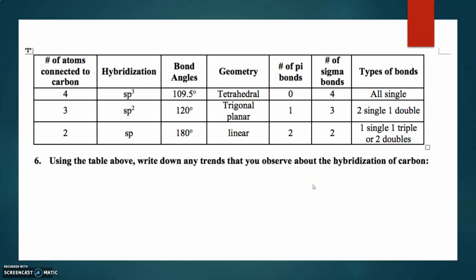And then finally, there's hybridization. It's kind of a nice little summary. Found this on the web. I don't know what number 6 here is, but you have sp3. If you have 4 atoms connected to the carbon, 109.5. Single sigma bonds, remember, are those single bonds. They're all single. You have 3 connected to the central carbon, no unshared pairs of electrons. I think that's the catch there. sp2, 120: 1 pi bond, 3 sigma bonds. That's 2 single, 1 double. Then you have sp hybridization, 180 linear, 2 pi, 2 sigma.